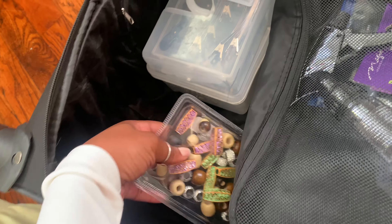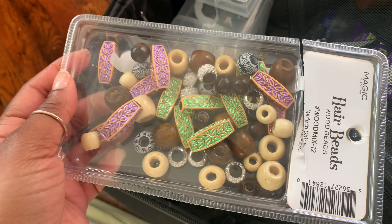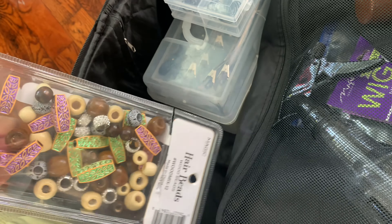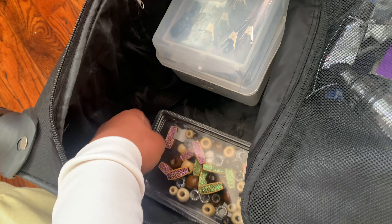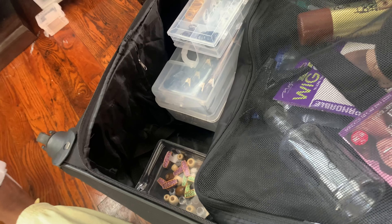I also have some beads. I didn't actually intend to use them — I just had them in there, probably for myself — but they came in handy. One of the girls had a single loc in her hair and I was able to put a bead at the end of it. And that wraps up everything I took with me during Philly Fashion Week. My kit is going to continue to grow and I'm going to continue to grow.